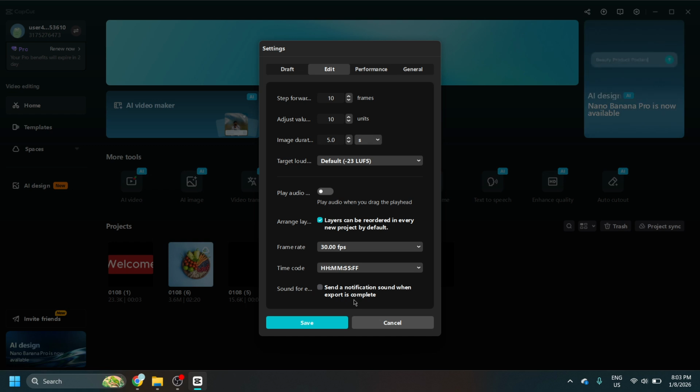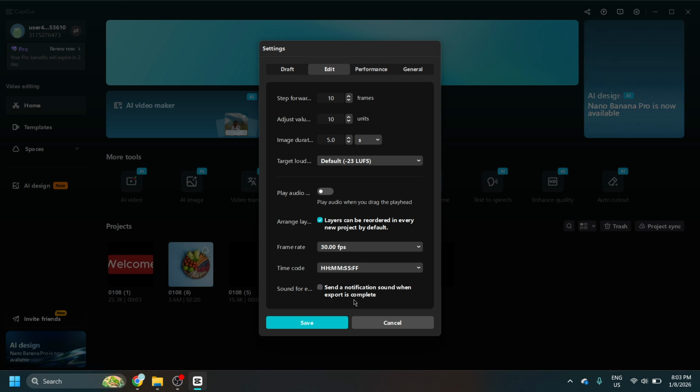If you're collaborating with clients or teammates who refer to time in minutes and seconds, you may prefer a seconds-based display. Just remember that frames depend on your project's frame rate, 24, 25, 30, or others. So HHMMSSFF gives you the most precise control when matching cuts to beats or transitions. Consistency is key. Pick one format and use it across your projects so everyone speaks the same timing language.